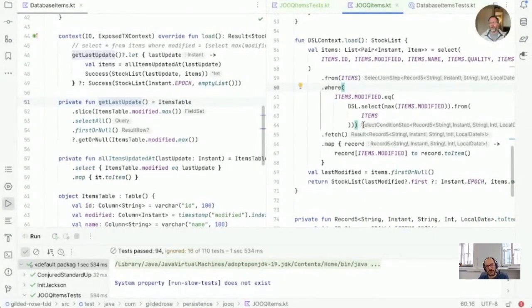And Exposed and Jooq both, I guess neither are ORMs, are they? They're not doing object relational mapping. What they're doing is query mapping. Yeah, that's how people often distinguish between them. So with an ORM, you want to have an object graph that you want to be able to persist. So the focus is also on persistence when you write, which is probably a bit more difficult if you have a complex tree of data with items and item children and maybe parent entities, and you want to move everything around. Then with SQL directly or with Jooq or Exposed, it's a bit harder than with an ORM. But once you query your data, it's the query complexity that needs to be modeled, and the mapping maybe.